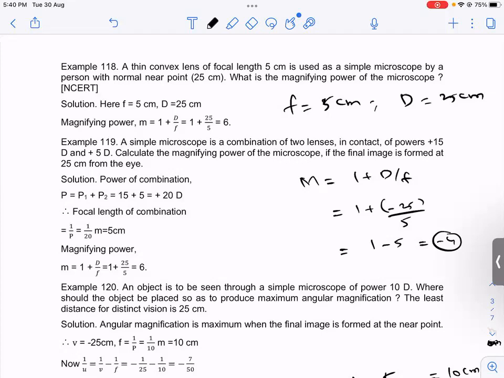You already use sign convention, and this is a particular scenario. When will you use sign convention? Again in the problems, only when it is a general scenario. For example, in the case of the lens formula, what do you do? You derive one lens formula for 8 situations. So that is why you need to apply sign convention.